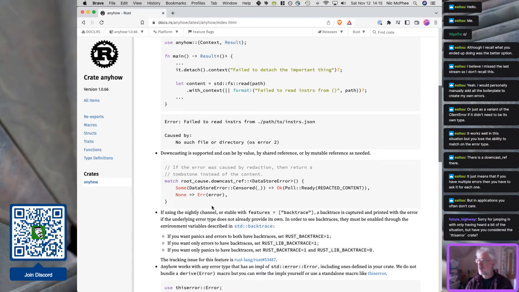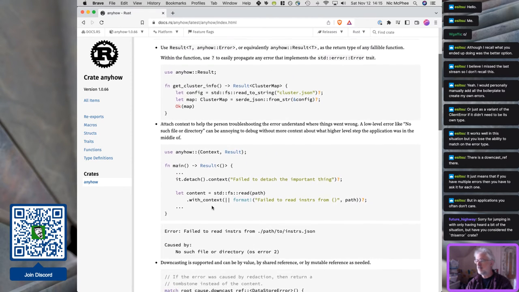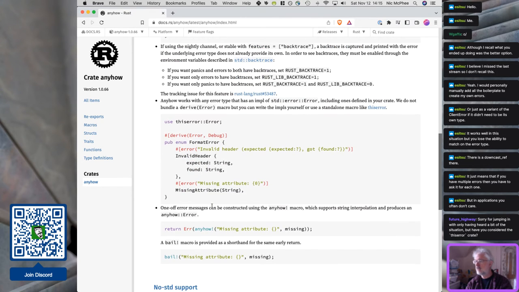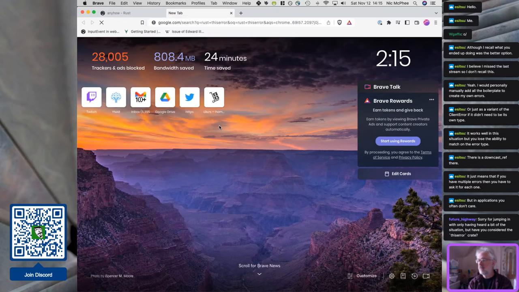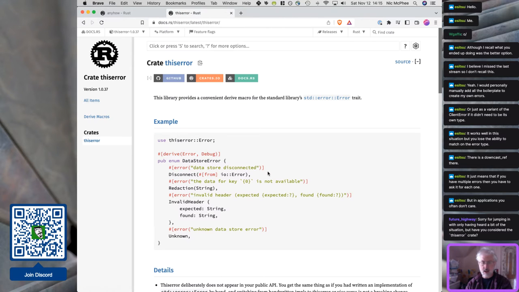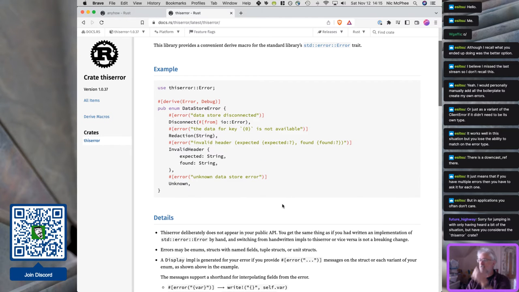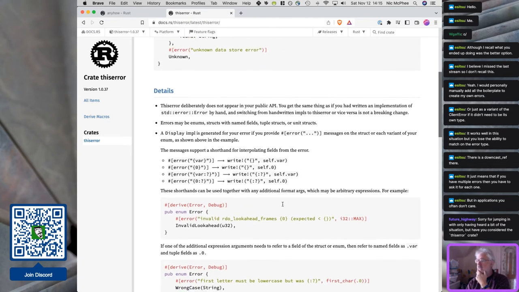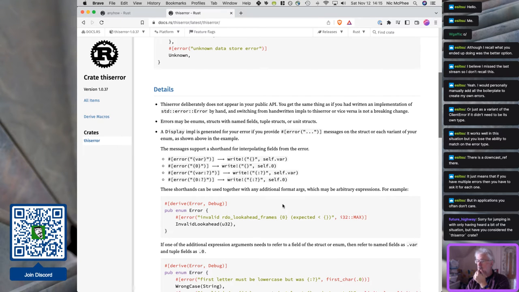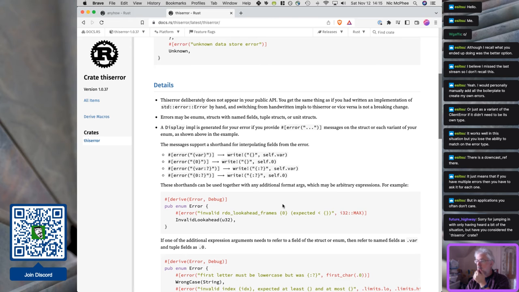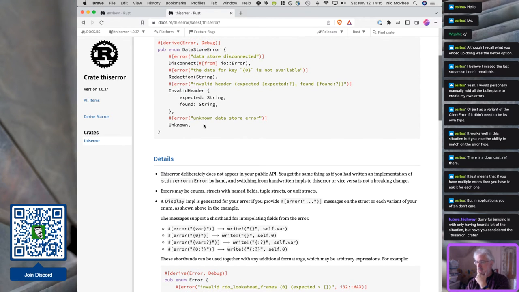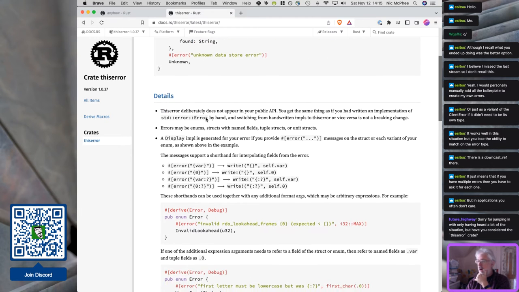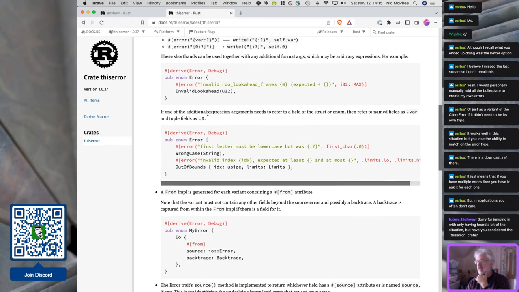So actually this error is here because, it's a fair question. This error is here because they say here that you can't derive error for your own error types, but that you could just use this error. So now I guess another possibility is to use this error and not use anyhow, which I have not actually looked into. So this error clearly creates messaging, which looks interesting, but it doesn't seem to create context.